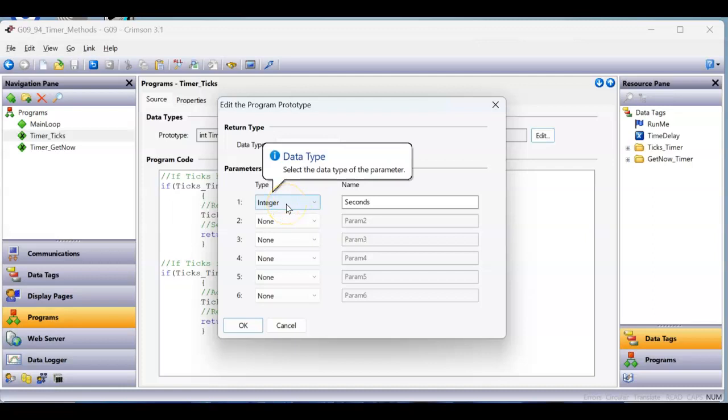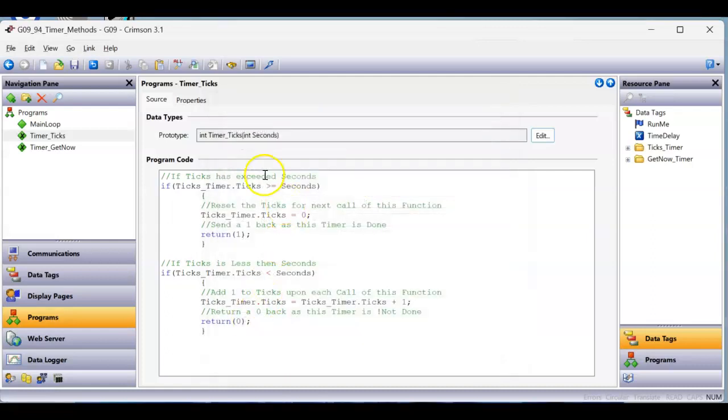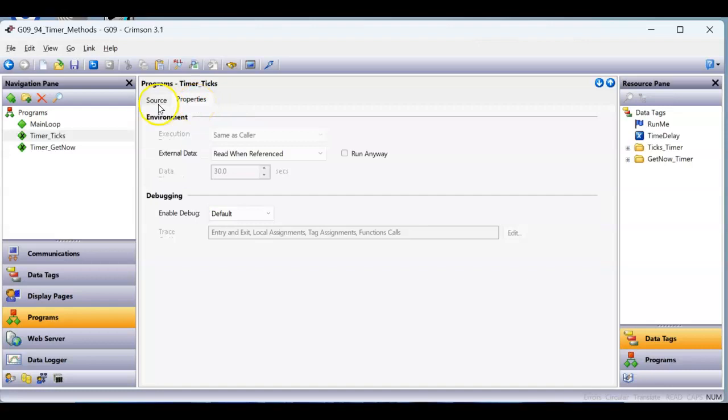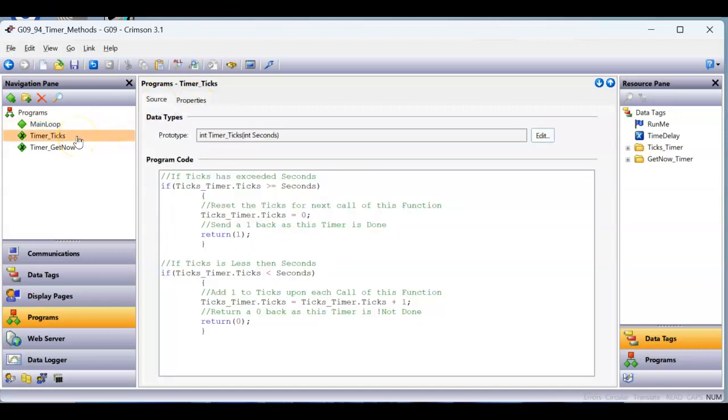And then this program receives some kind of number that's going to be called the seconds. When I click the OK button, the program gets the name and then parentheses, some tag value, which internal in this program, I call seconds. It can be some other tag, I'll show you later. In this program, this word seconds is the first parameter that comes into that program. So that's all I'm doing there. So this program is a function block.